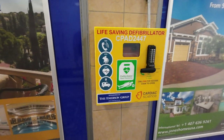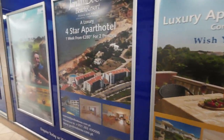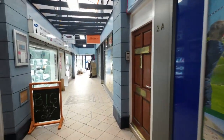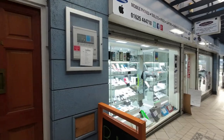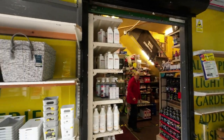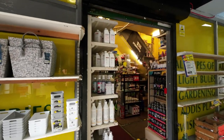A defibrillator — it's always nice to see. A little mobile phone shop — not particularly nice, is it. You can see a lot of retail units to let. People aren't using the high street anymore, so consequently businesses are closing down. But there's a little hardware store — which is fantastic, I love shops like this. Anything you need, anything you want, you'll find in a little place like this.